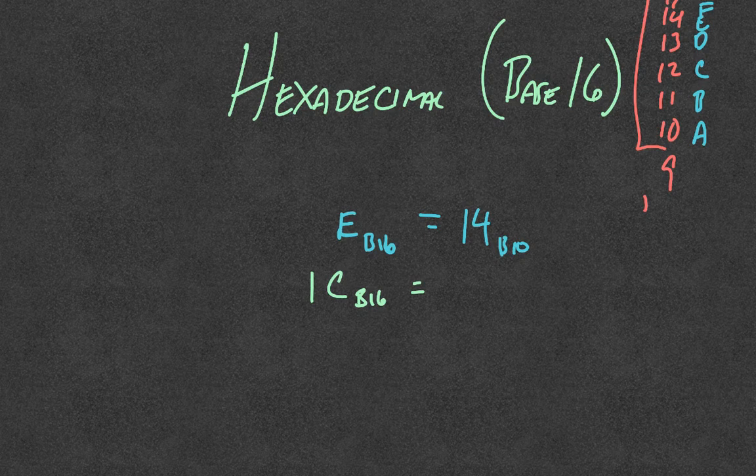I'm going to draw some pictures because you know me. I would have one strip, and the strips are now 16 in value. And C, refer to my notes, is 12. So I would have 12 different units kicking around over here. I'm actually going to count and do a better job of keeping track of these things. So how many total things are there? Well, there's 16 in my strip, and there's 12 more in my C, just loose units kicking around. So that becomes 28. 1C base 16 has a value of 28.